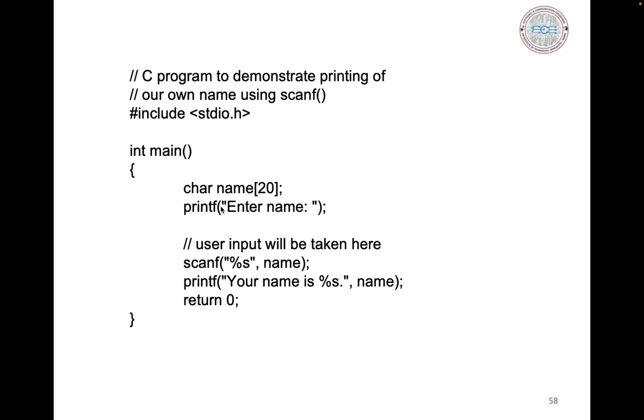One more program to demonstrate: printing of name using the scanf statement. Here we have a character data type as an array, name, and the array size is 20. Printf enter name. The user will input the name, and whatever the user gives as input will be taken here. So scanf, since the data type is character, here %s is used, comma name. Printf your name is %s, comma name, return 0.